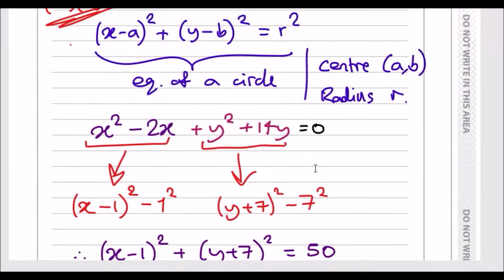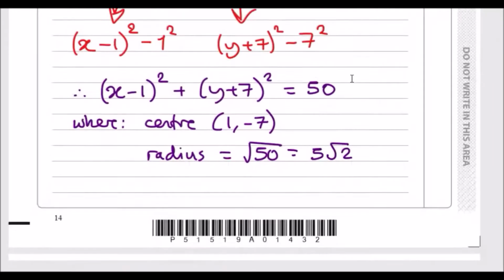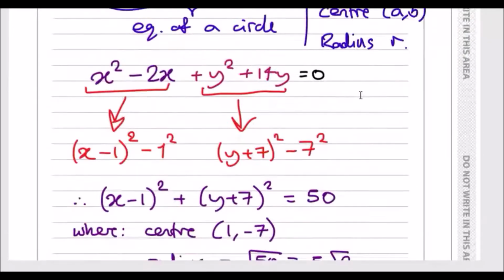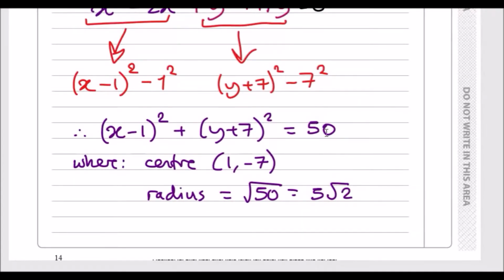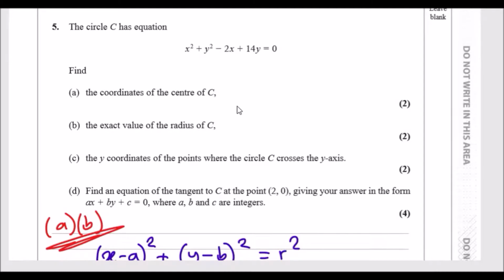And therefore, comparing it to the standard format where you've got center a, b, so remember they use a minus sign here. So if it's minus a, that means the center is positive a, minus b is positive b. So that means you've got center positive 1 and minus 7, okay? Whereas the radius is always a square root, because this is r squared and the radius is just r. So 50 equals r squared, therefore r is root 50 or 5 root 2. The question doesn't specify to simplify this bit, so you can keep either solution. And by the way, this is for the results of A and B, okay?